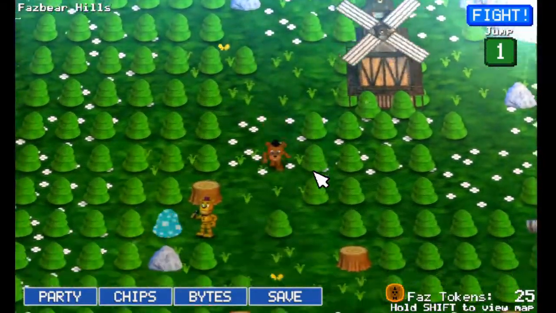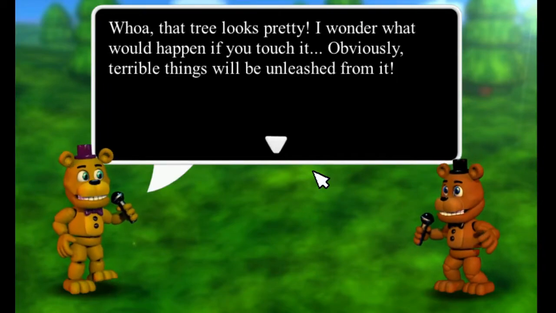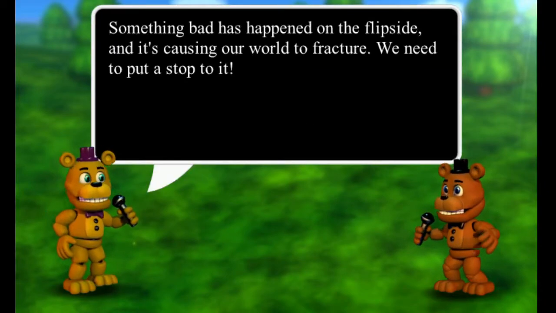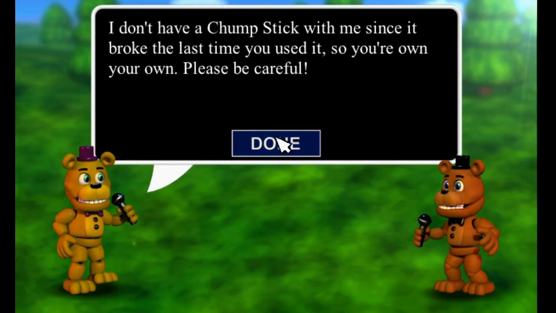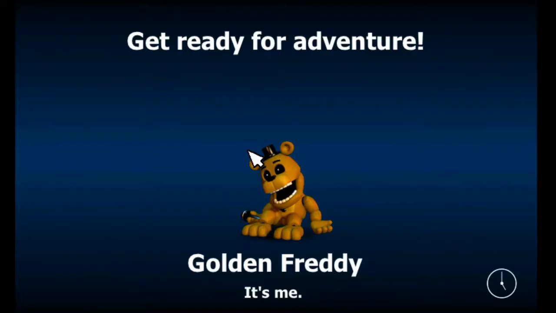I guess you have to go over here. Whoa, that actually looks pretty. I wonder what will happen if you touch it. Obviously, everything will be unleashed from it. Yeah, it's really glitchy. Testing will lead you to another layer underneath the game. It seems that something has happened to the flip side, and it's causing the world to fracture. You put it in the top. You haven't touched it for me since it broke last time you used it. Oh, yeah. I remember.